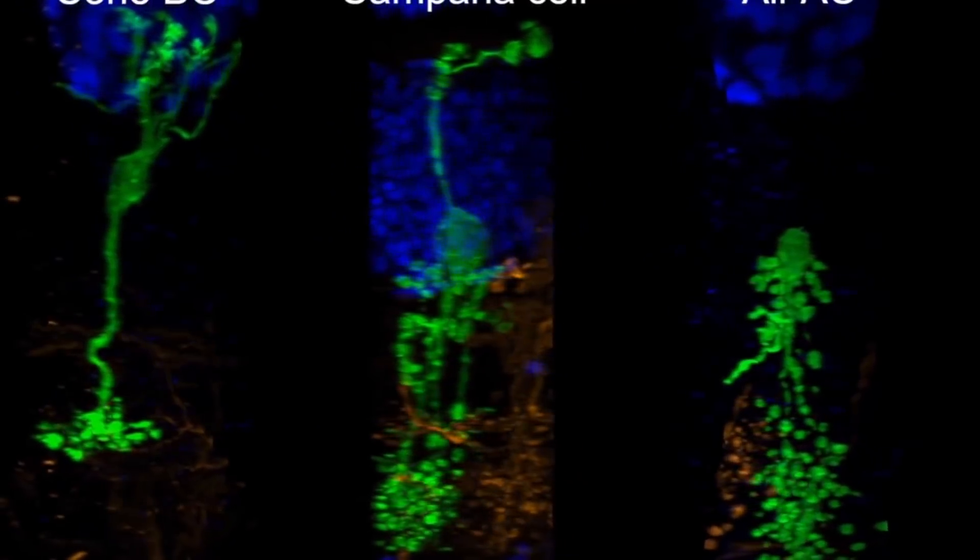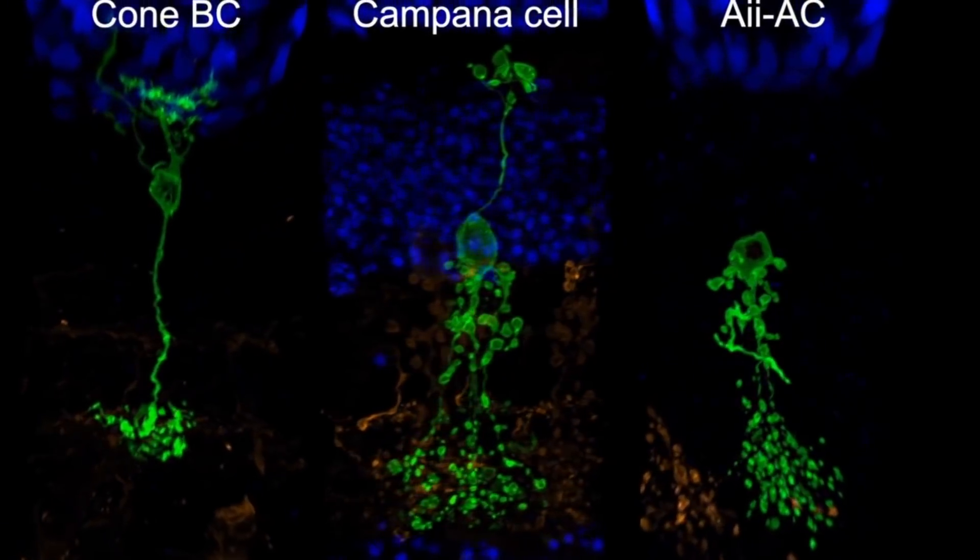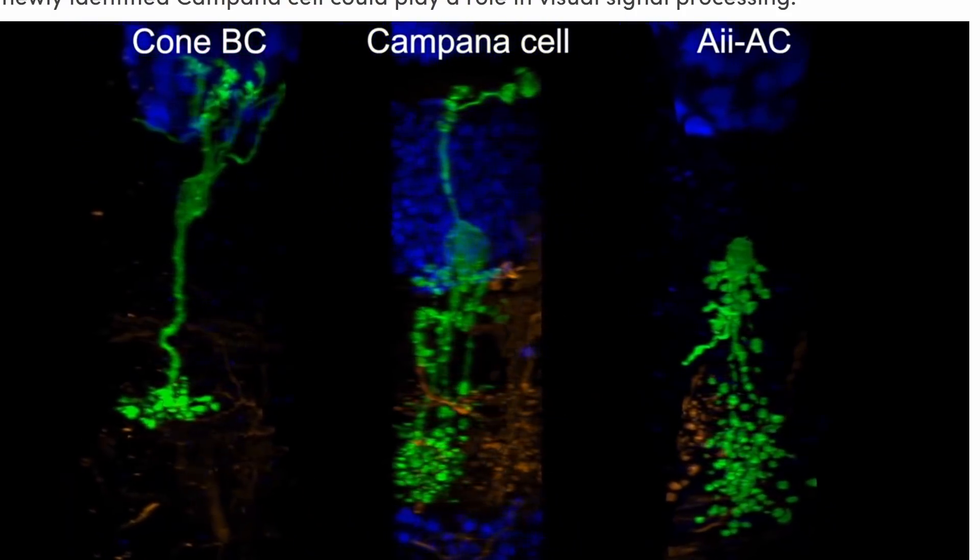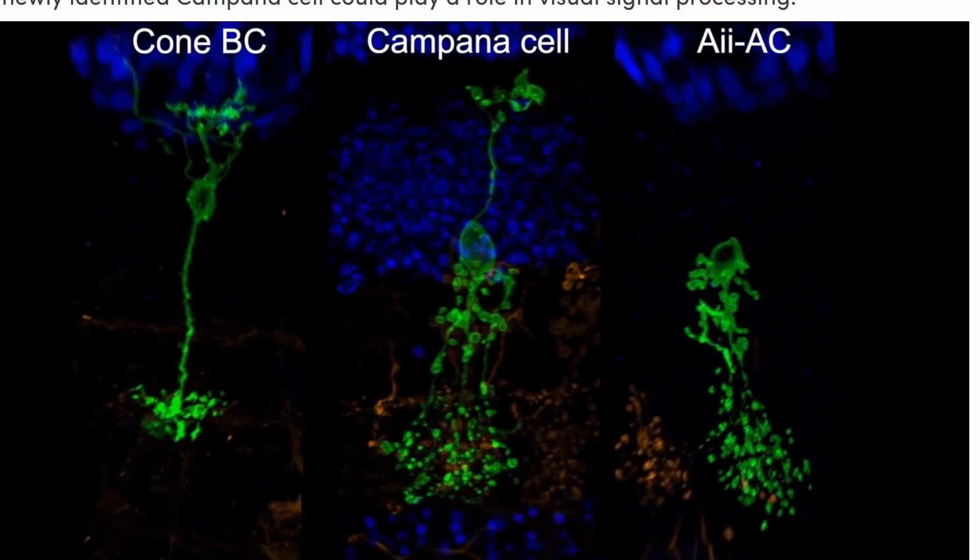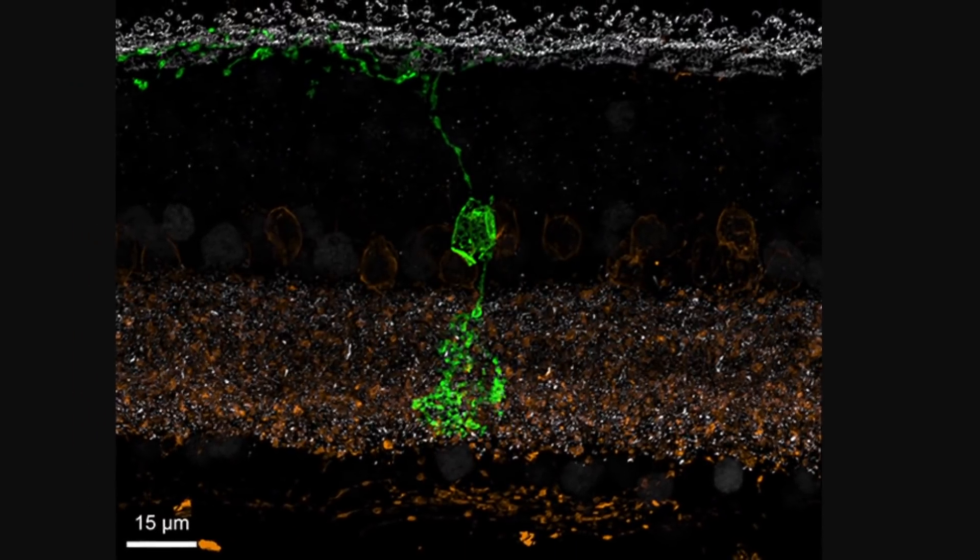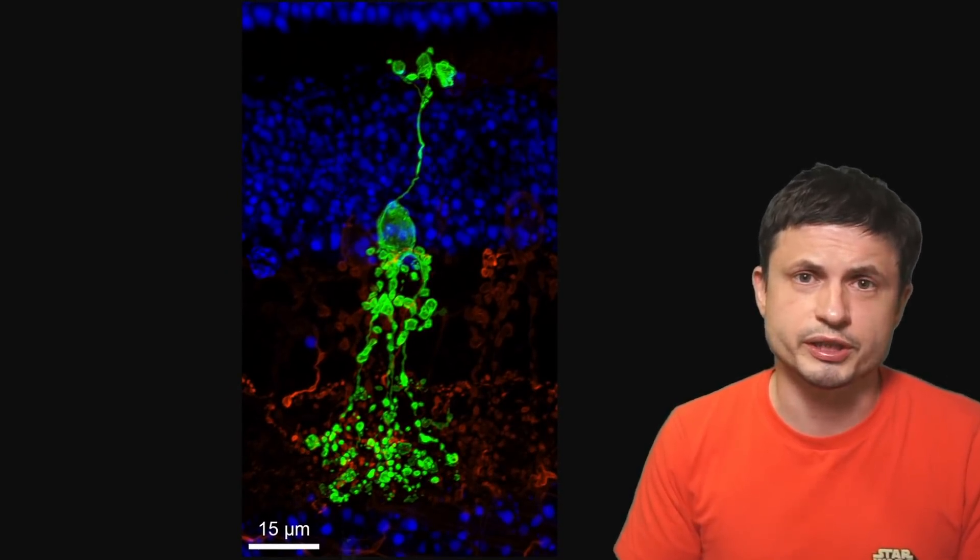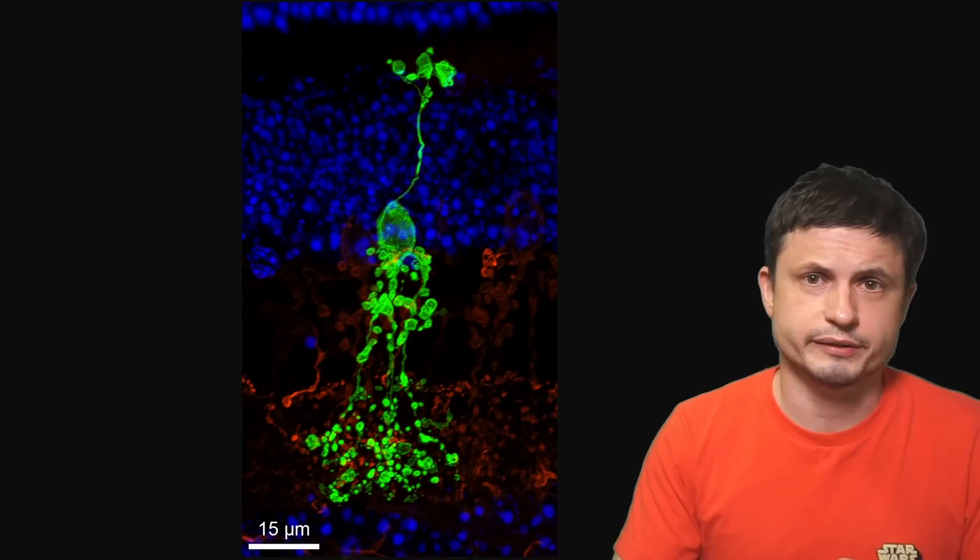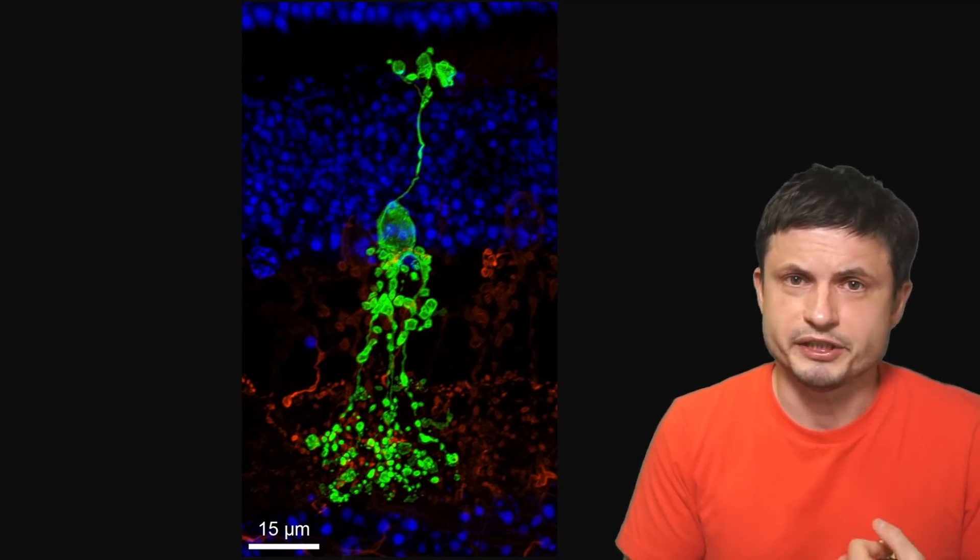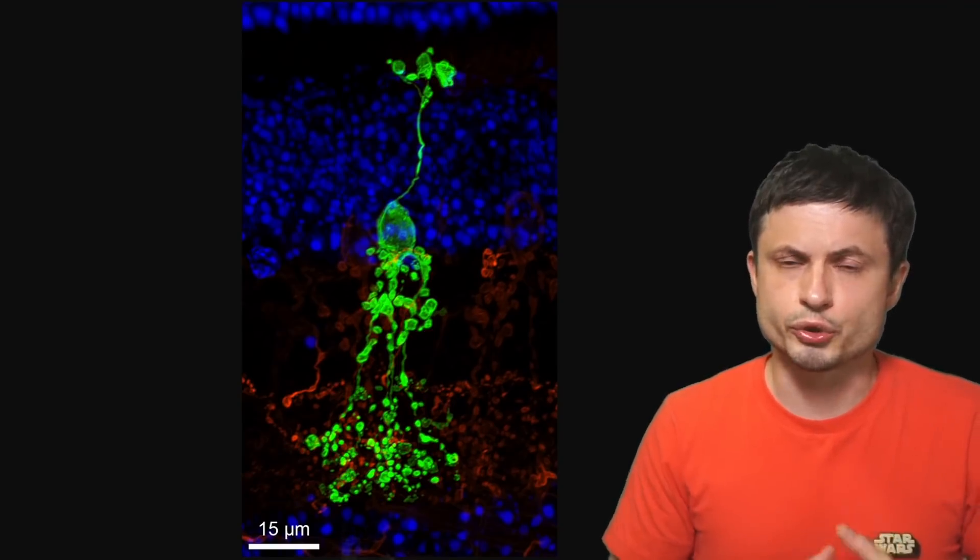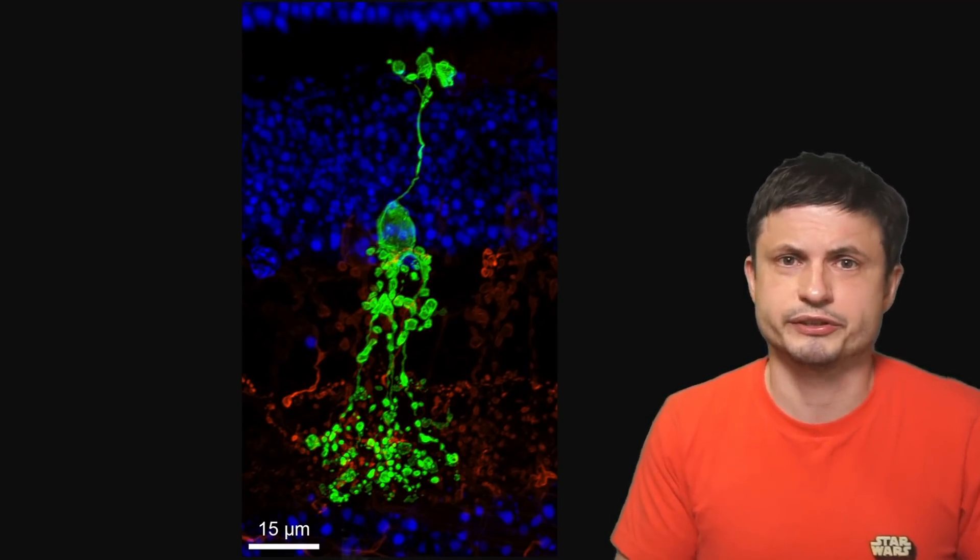And I guess last but not least, there was also a new type of neuron discovered, this time not in a brain but inside a typical eye cell. A neuron known as the campana cell that you see here seems to be located in, seems to be responsible for connecting different types of rod and cone receptors, and seems to be responsible for relaying different types of signals between different types of photoreceptors inside a typical retina of an eye. In this case, it suggests that vision and the way we receive information through vision also seems to have its own new layer of memory processing. In this case, following the stimulation, a lot of these neuronal cells stay activated for up to 30 seconds and will then actually influence these signals that are processed further on. Although their true nature and exactly what they do in the eye is still not really clear because it's a relatively recent discovery.